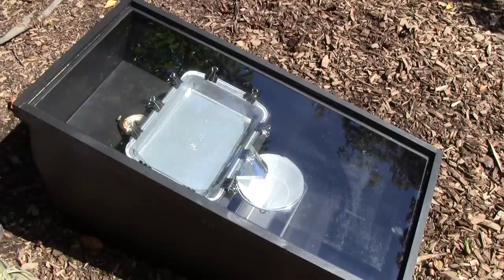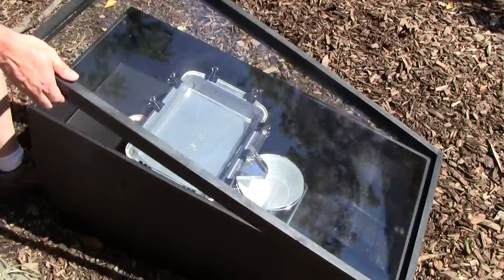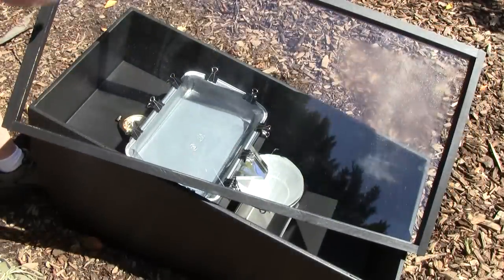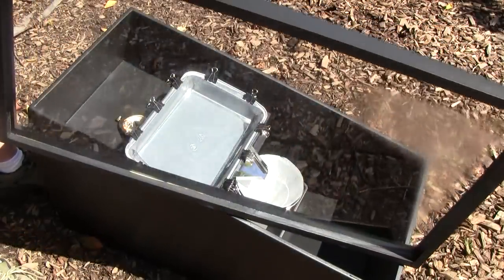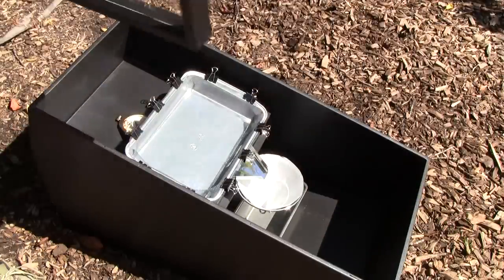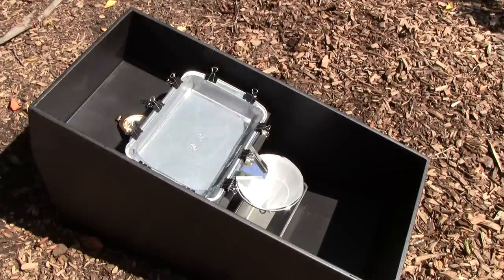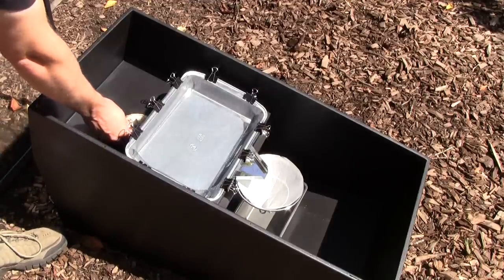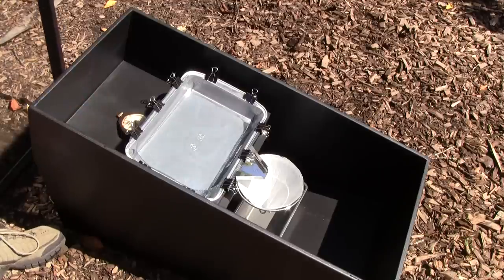So the top is just a glass piece from Home Depot with the wood frame. I painted the whole thing flat black to help absorb heat. It's been sitting in the sun for maybe 20 minutes, and the temperature inside got up to about 150 degrees, which is perfect for melting wax.